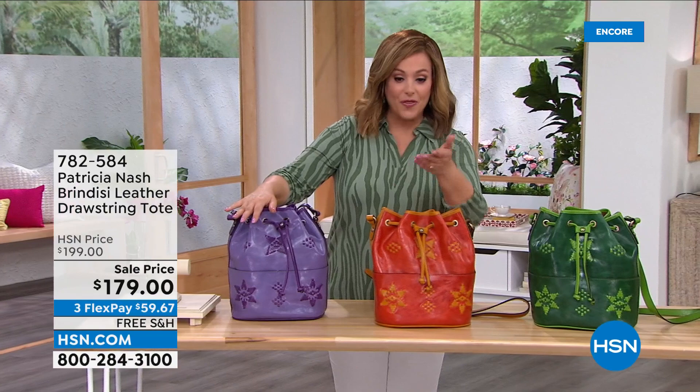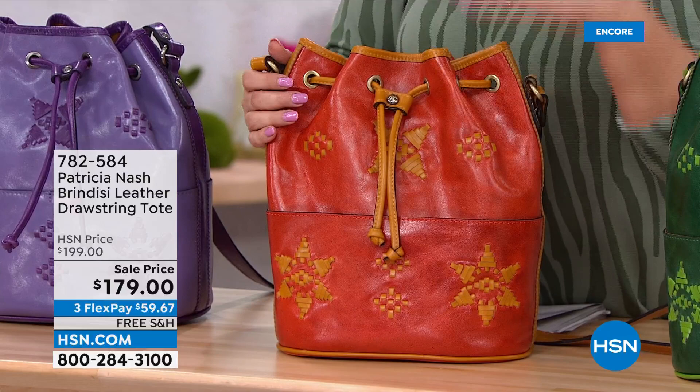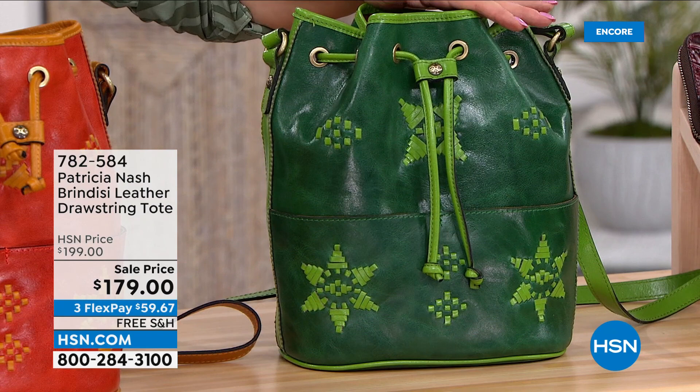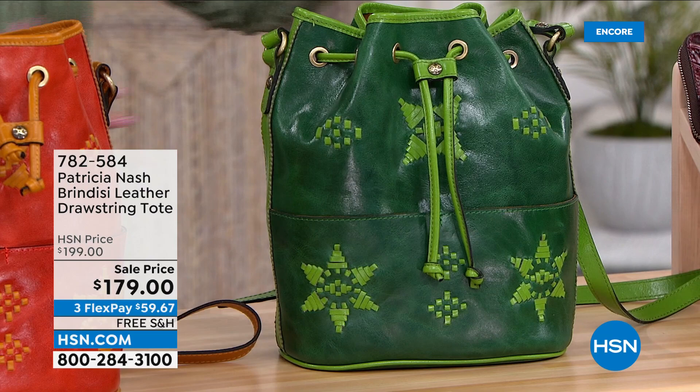The koi orange — think of sunsets, think of terracotta. I think of slicing a big, beautiful, juicy papaya down the center. It's spring and summer in a bag. It's absolutely gorgeous, with those warm, beautiful tones. And then the green — that soft green — it's vibrant, it's juicy, it's lush, it's alive. Spring green is always the color of spring, but it becomes a neutral as well. And as the years go by, these bags get even better and softer and more subtle. That's what all of Patricia's fans say. I've started my own humble collection, and it's not a joke when we say you get compliments.